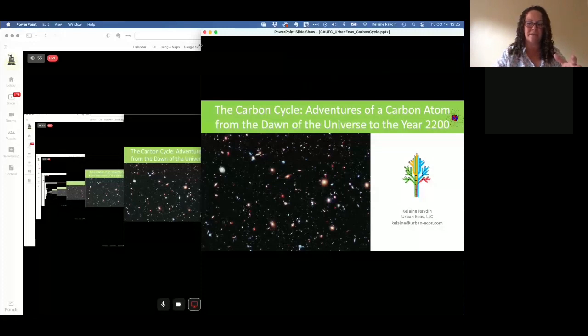They were shot out across time and space where they traveled and eventually formed the first stars about a billion years later. In the furnace of those very hot stars, the next bunch of elements in the periodic table all the way up through iron were created, including our friend Carl.